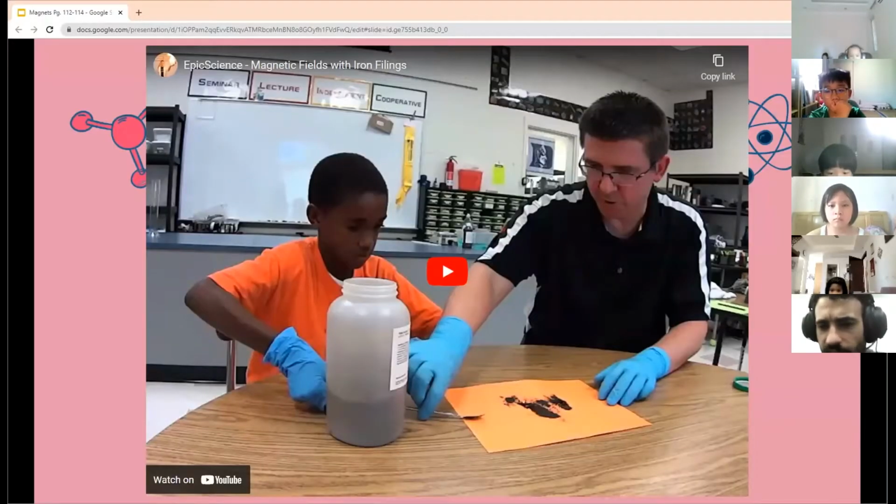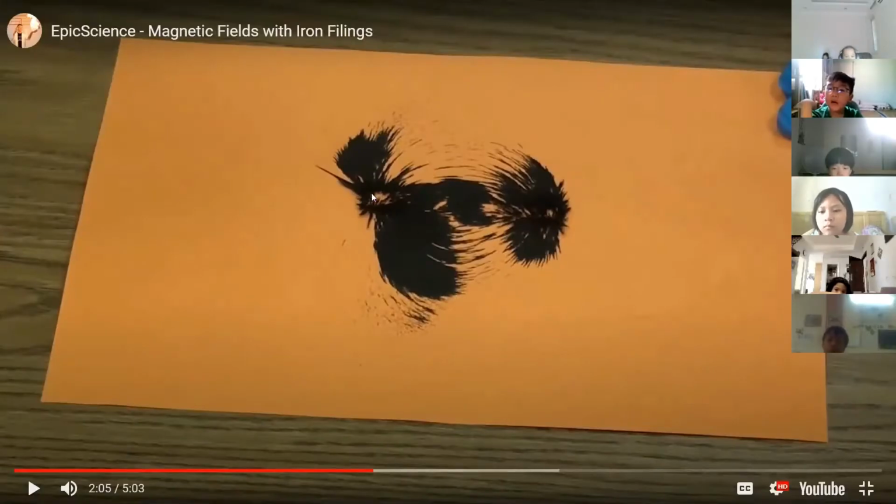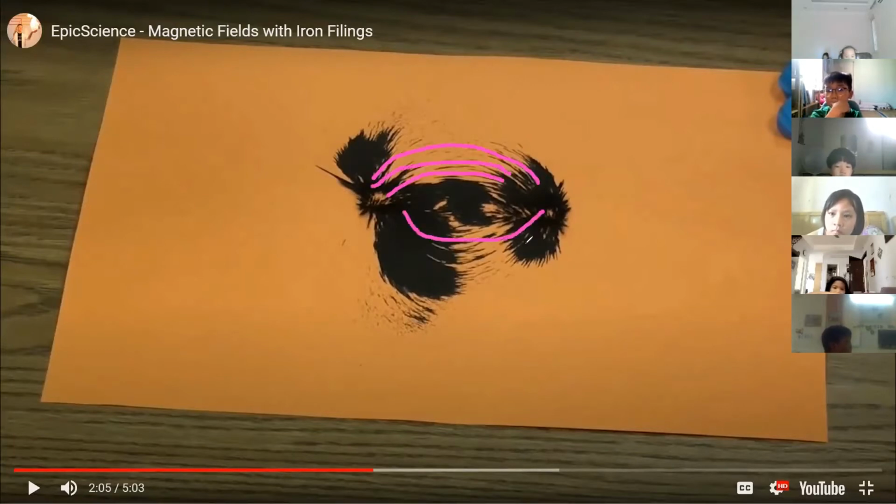We're gonna start today off with a video. We're gonna watch a science experiment using magnets. So guys, you can start to see the magnetic fields of this magnet. You can see them starting to arc. They're like arcs right here. This is the magnetic fields of the magnet going around the magnet.